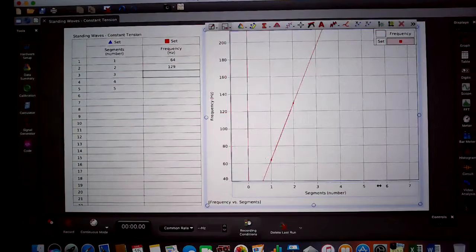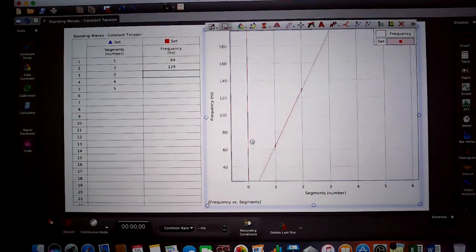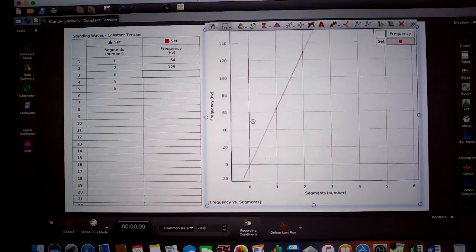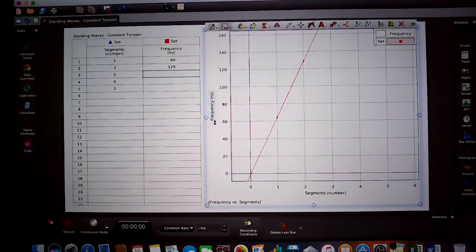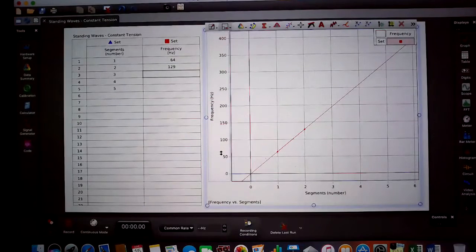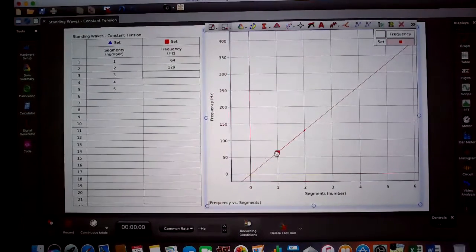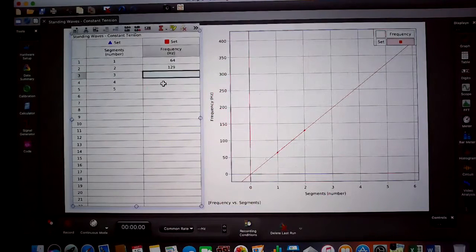let's stretch this out because we only go to n equals 5. And we are going to push this up so we can go through the 0 point right there, and also drop this right here because I think we go up to almost 400 hertz. All right, so we got 2 data points so far, this one and this one. And it's nice, it goes through the origin right there.